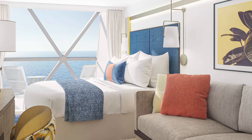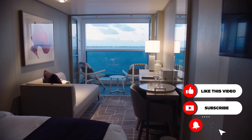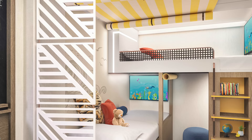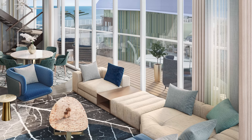In addition to the cool neighborhoods and new features and things you can do on board the cruise ship, there's also a number of new cabins that have been added. There are still inside rooms, balcony rooms, suites, and all that, but Royal Caribbean took this opportunity to introduce new categories. In fact, there are 28 unique categories across Icon of the Seas — new categories of cabins, new neighborhoods, and views that have never been offered on a Royal Caribbean cruise ship before. There are eight new types of suites, four new types of balconies, and two new types of interior rooms. Over 50% of Icon's rooms are new to the cruise line.